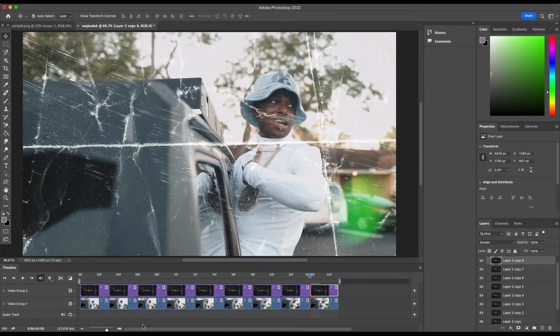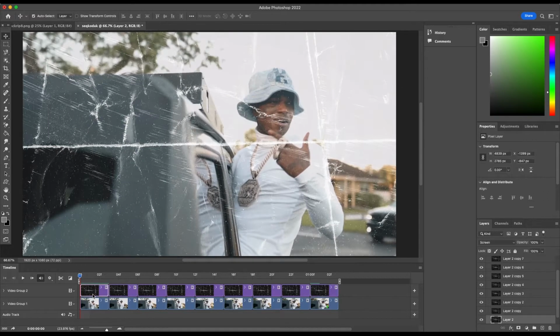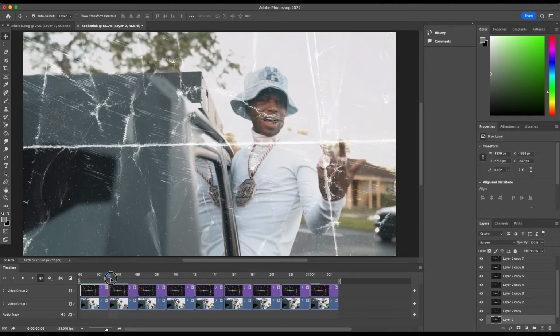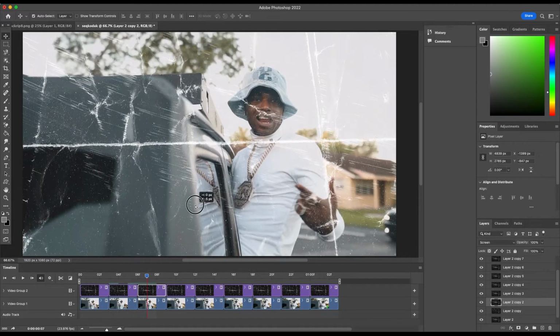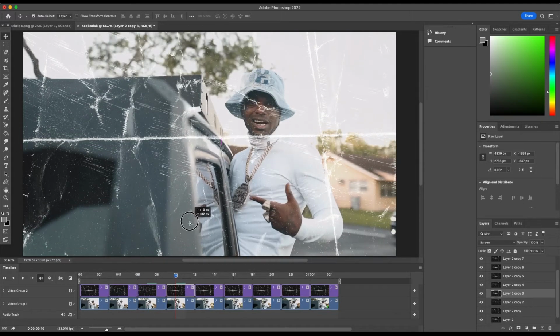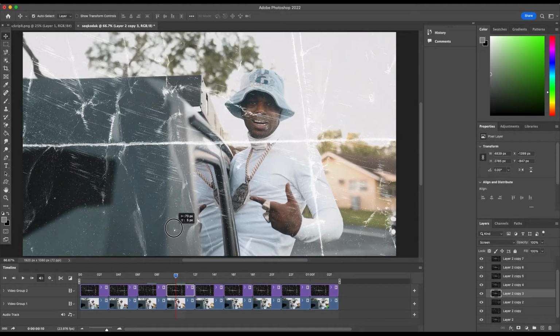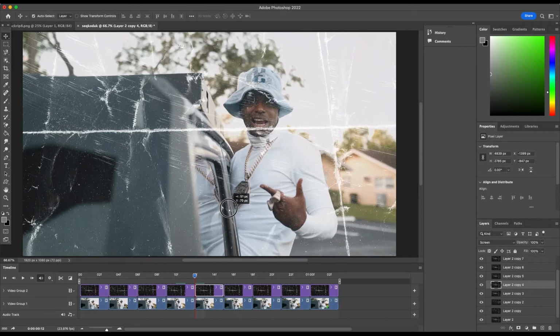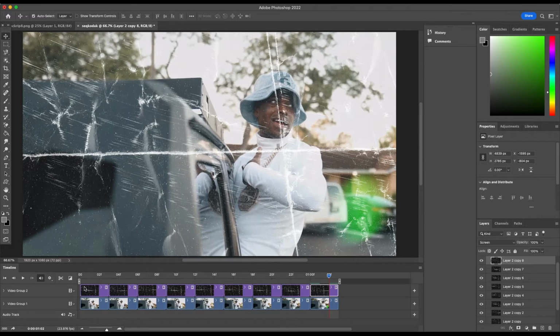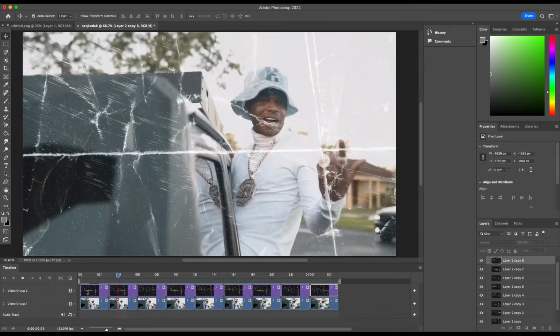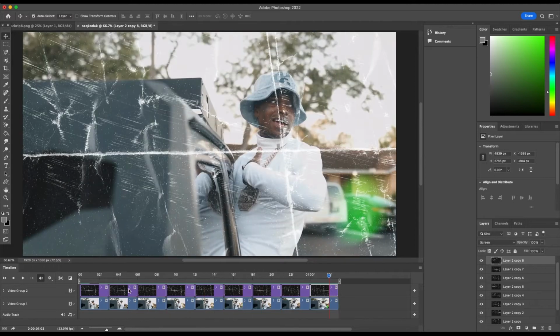Then with the move tool, you want to scroll over the first frame, and you can leave the first frame the same. Go to the second frame, and then you're gonna want to move the paper texture around on each cut to give each freeze frame a slight variation. So now we have this choppy image. The next step is to start doing your drawn paint on effects.